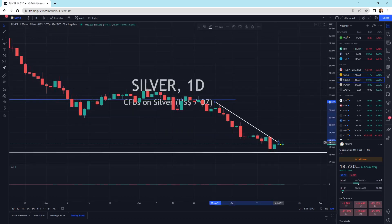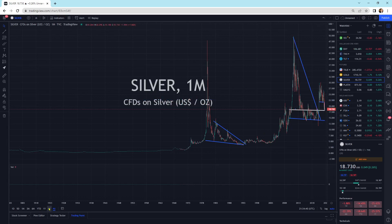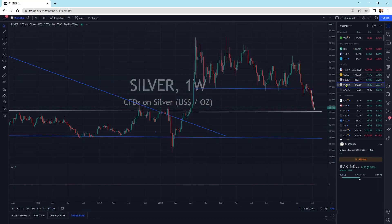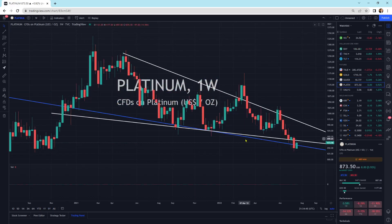Silver is getting a little bit more buying pressure. I'd like to see more buying pressure out of this — it's basically a flat day. We are up against a longer-term support line that we've bounced off of quite a bit. Platinum is being the strongest of the group, which is favorable. When platinum outperforms the other metals, it means that there are still inflationary fears in the market. Platinum looks like it wants to outperform on all ratio perspectives — one, it's cheap; two, it looks like it wants to outperform given the patterns, which look bullish.